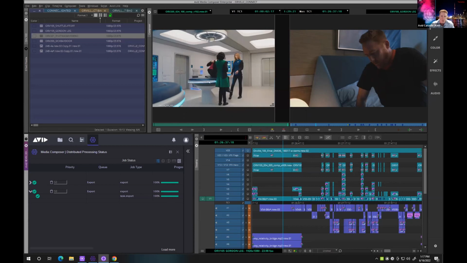So let's just jump out of Media Composer. There's a couple of things within Media Composer just to show you. So here's your job status. This job status here is only going to reflect the jobs that you have done, okay? So I logged in as Kent initially, and so if Michael's sending off jobs, I will not see it in this list.